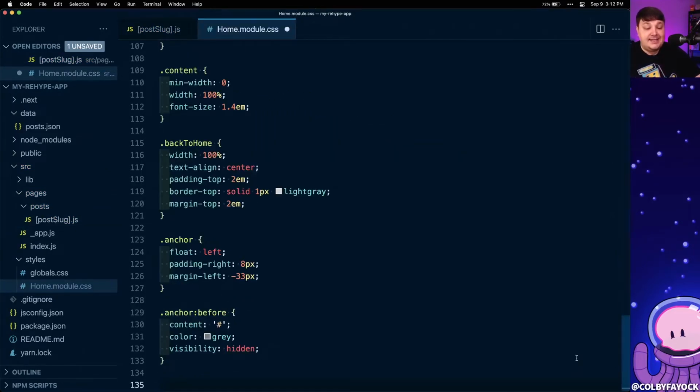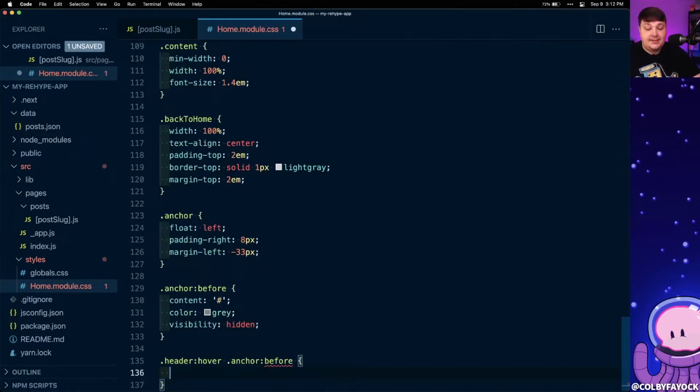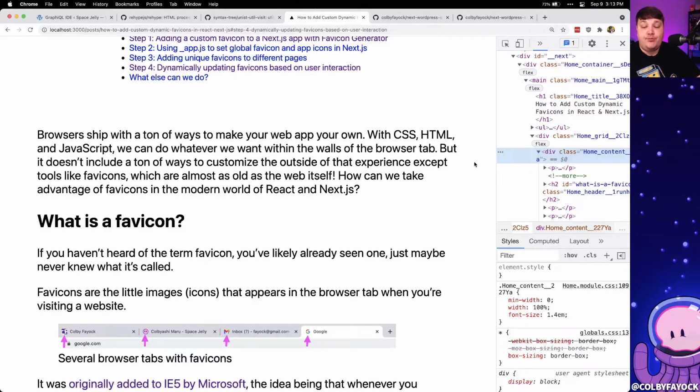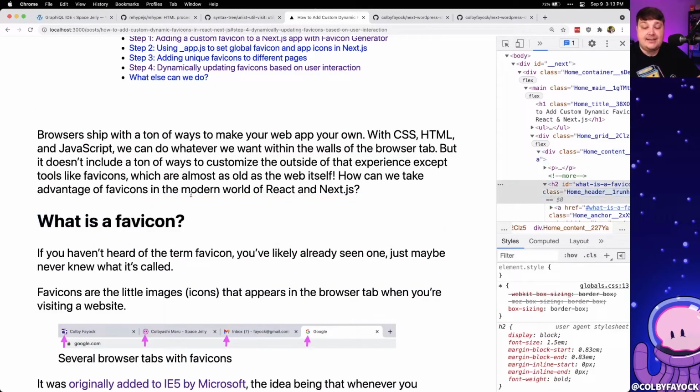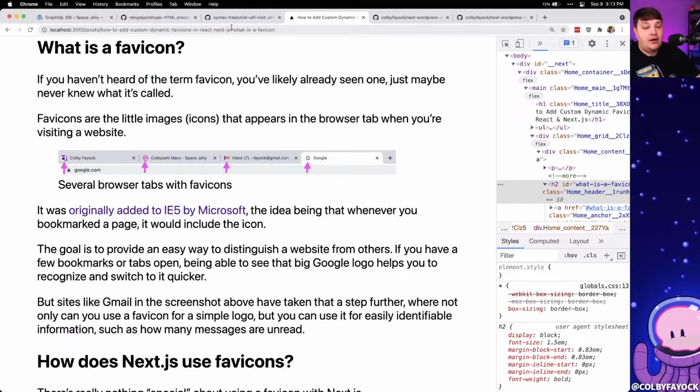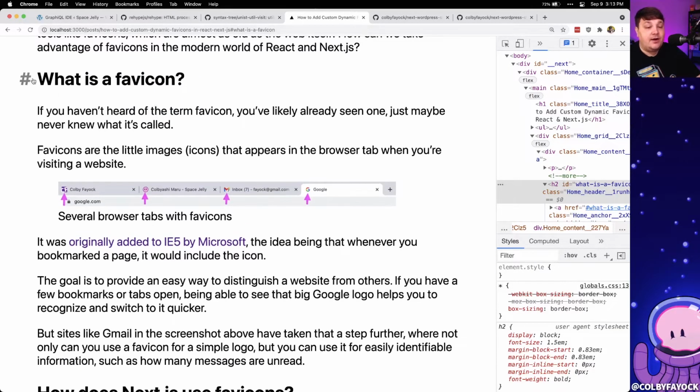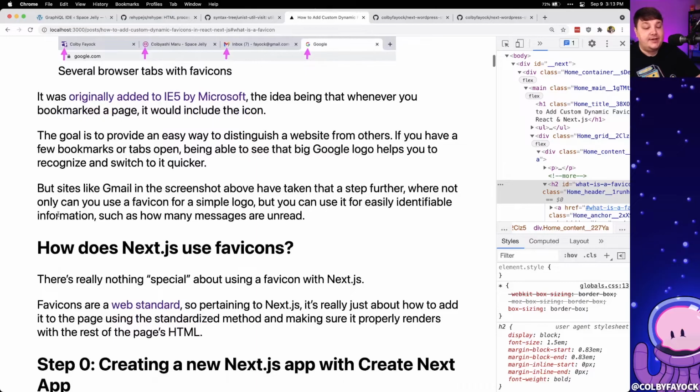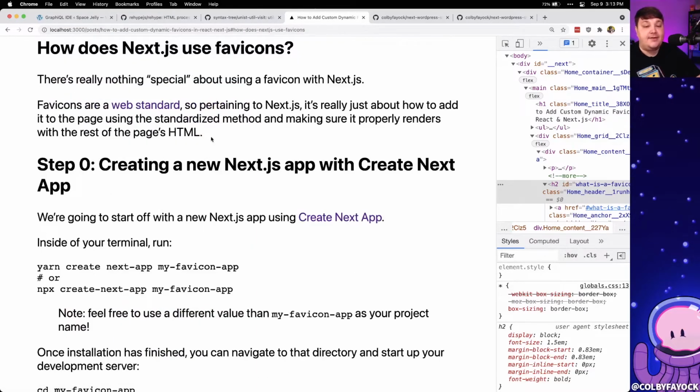Then back in my CSS, I'm going to say for my header, anytime someone hovers over it, I want to also target this anchor tag's before element, where inside I'm going to set the visibility to visible. And if we look in the app, we can see that our header already has that class name, but when we hover over, we can see our anchor tag. And we can even see that if we click it, it's going to update our URL just like it would with a bookmark. So we can then copy and paste that to send over to our friends, or just to make sure that we have it in the place where we last left off.